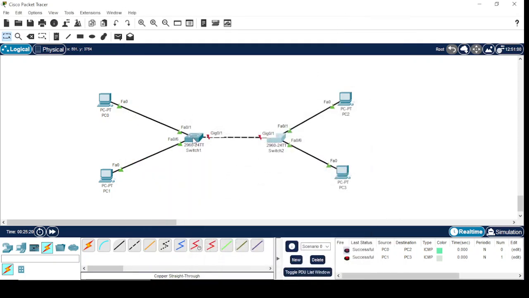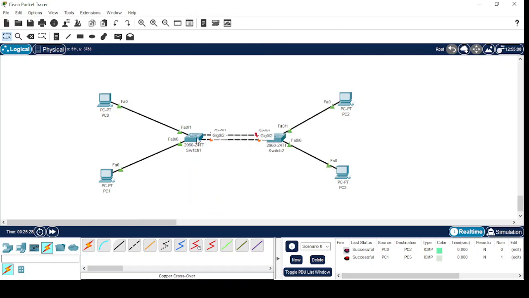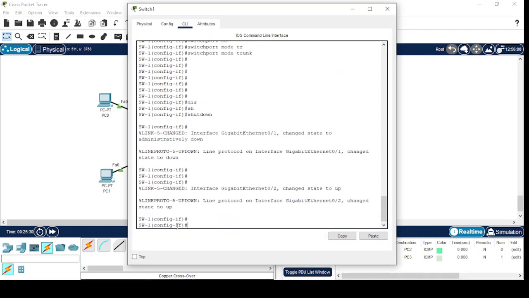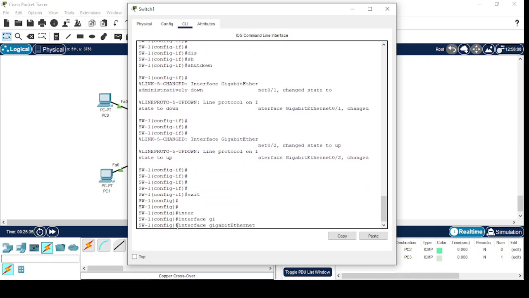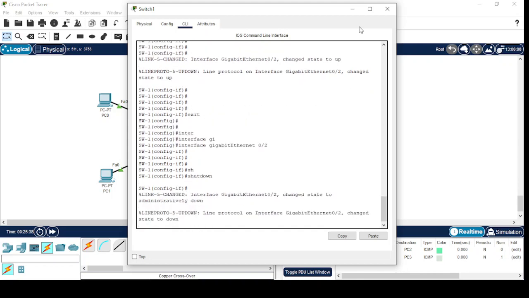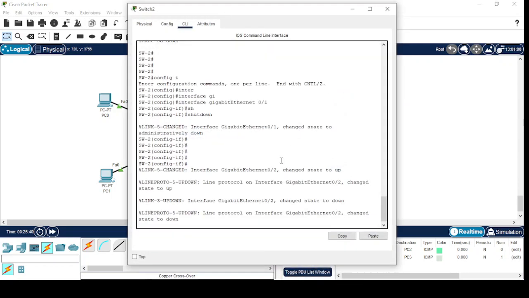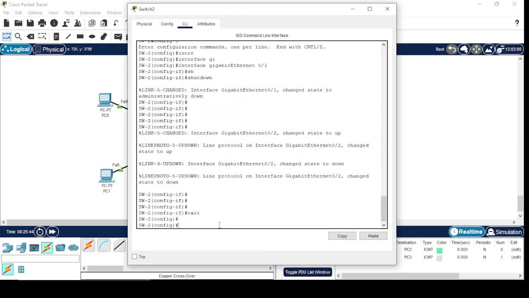We will add another link, 0/2 to 0/2. Interface gigabit 0/2, shutdown. We will shut down both the links. Then we will configure an ether channel between the two switches.